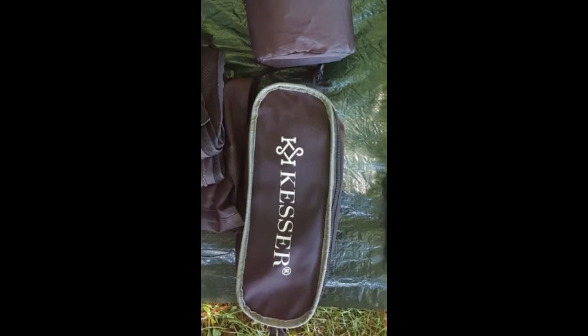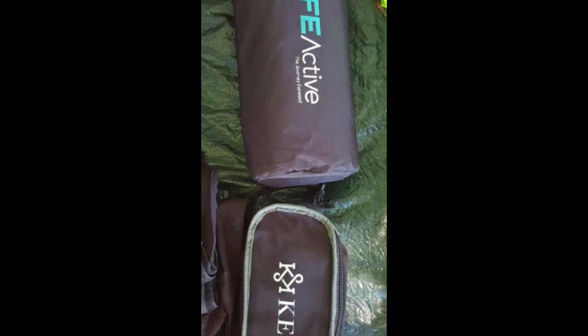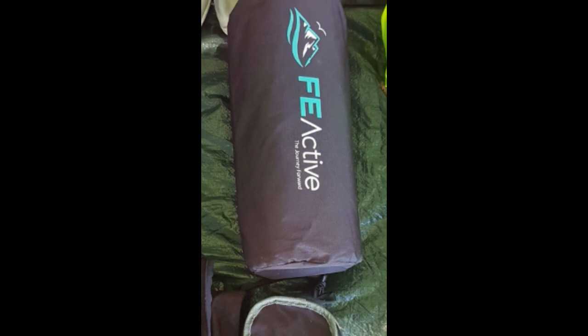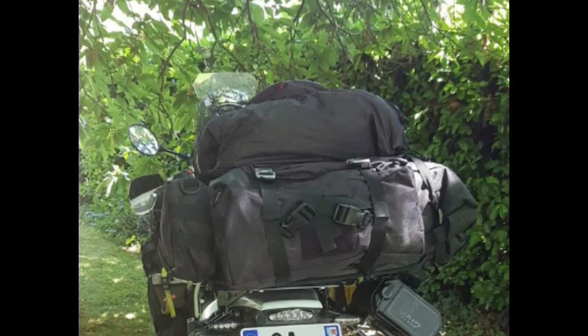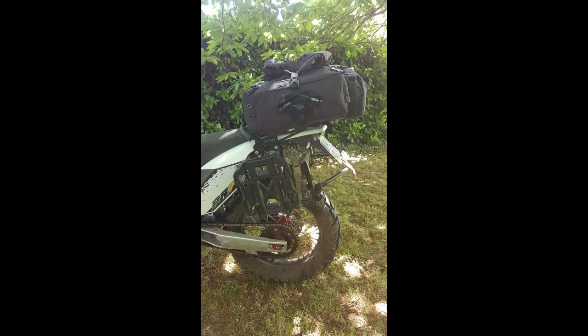For longer trips or when staying in the same place for a few days, I also have the option of a camping chair or the luxury of a bed, which adds 960 grams and 2.1 kilos respectively. This rounds the weight up to around 15kg on the rear. I appreciate the pack may place weight a bit higher than other soft pannier options, but it does keep width to a minimum and the items out of harm's way, usually.